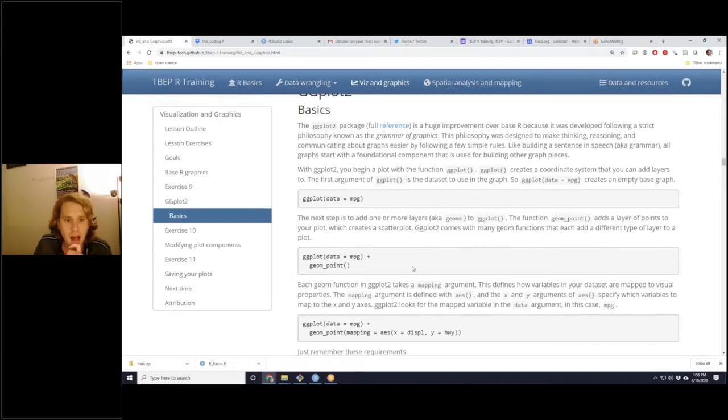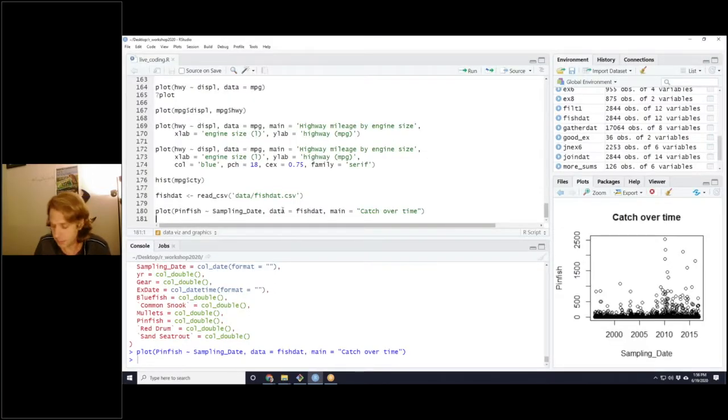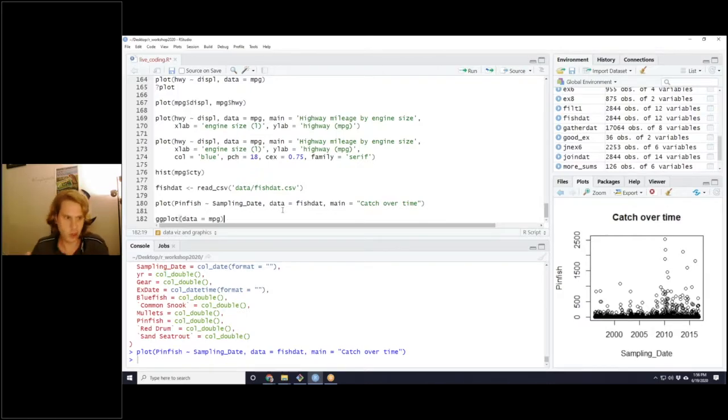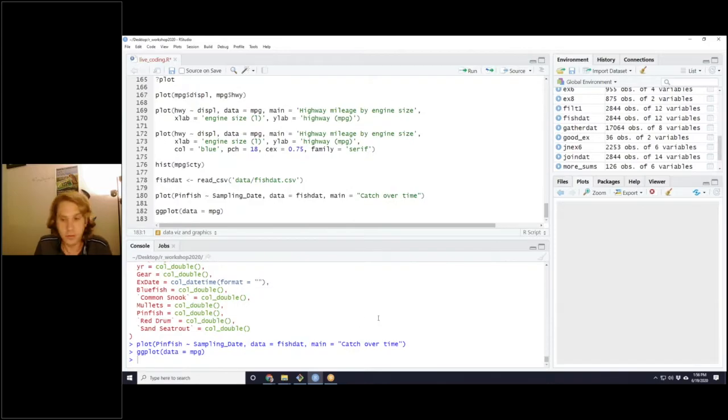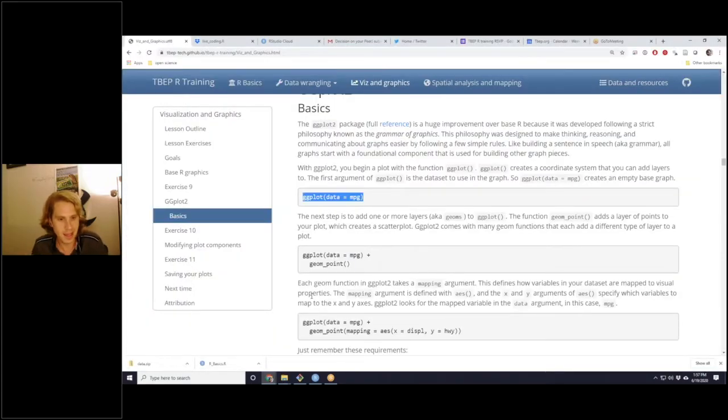So every ggplot object starts with the ggplot function call. Here we're just saying, I'm going to make a ggplot with the mpg dataset. So by itself, this does really nothing. It doesn't make a plot. It just sets up a structure for the plot. So think of this like the house. I just executed that, ran that in the console, and nothing came up. But now with this, ggplot is sort of ready to start taking other pieces that are part of that sentence structure, that grammar.